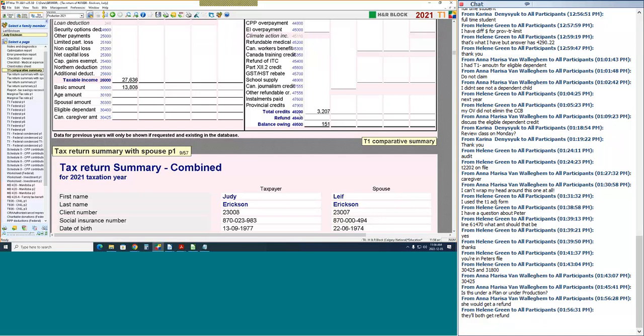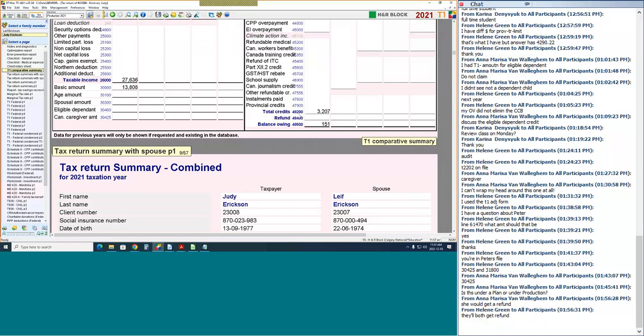If it's a large enough refund, we might be able to do instant refund for both of them, depending. So there's lots of reasons we might want to do that, and it might bring the cost of their return down as well. So if they're both going to get refunds, they're both going to be happy. See if you can figure out how to move them.